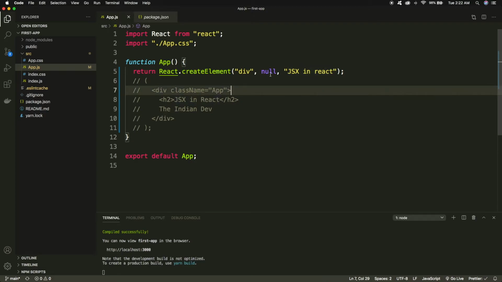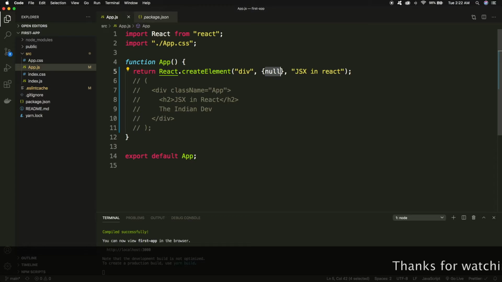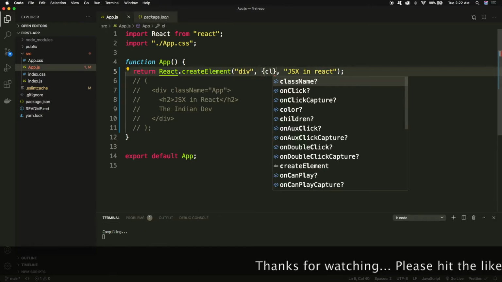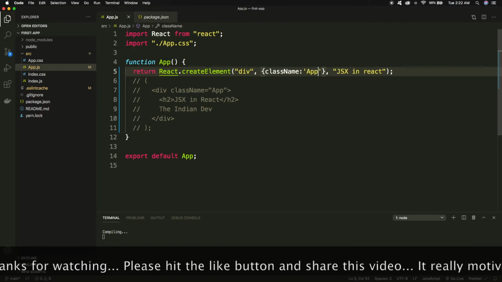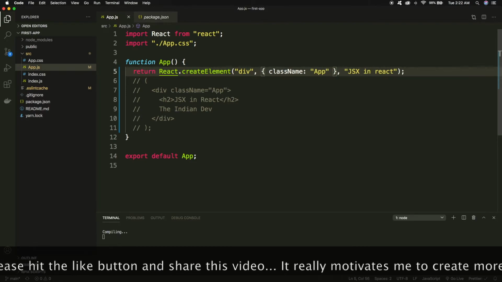Now if I want to provide some styling, like this class name of app, I can provide it here. For providing the class name, I just need to write className and provide the string, the actual class name.